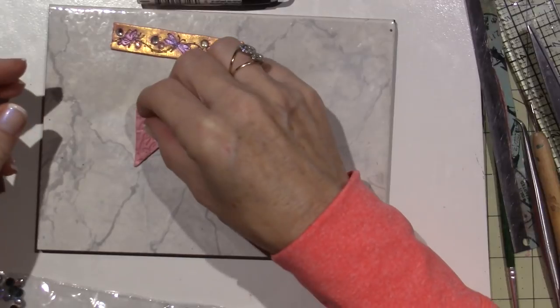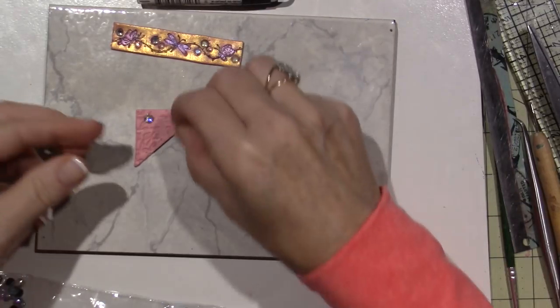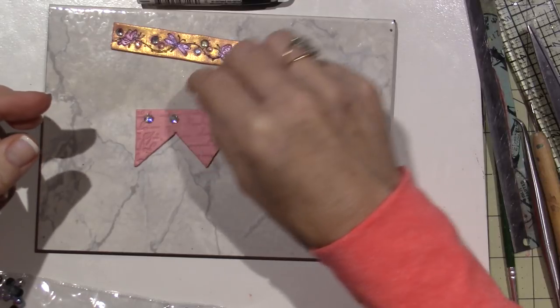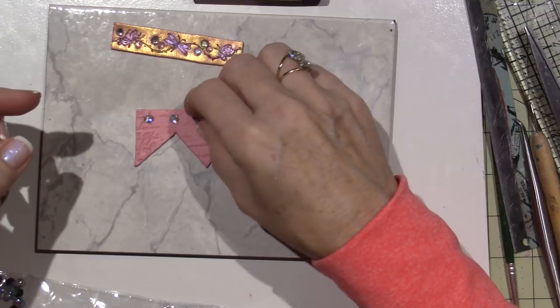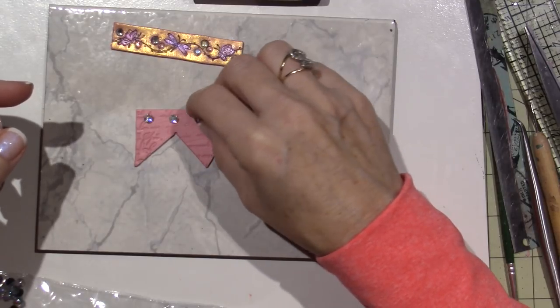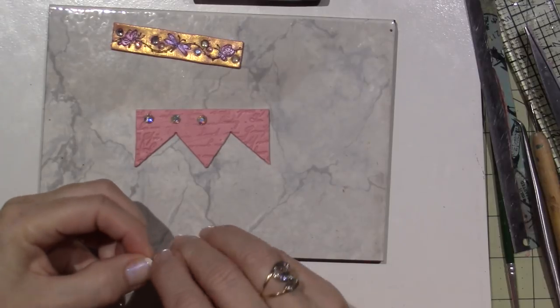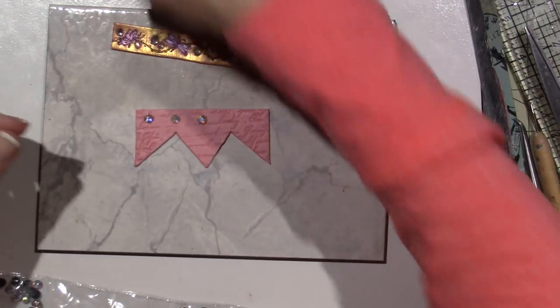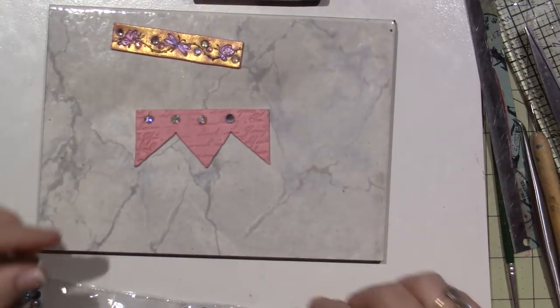1, 2, 3. So I was thinking I could put one of these in between each one. Definitely in the center. I'm liking it. Oopsie. Slippery little suckers. And one more.